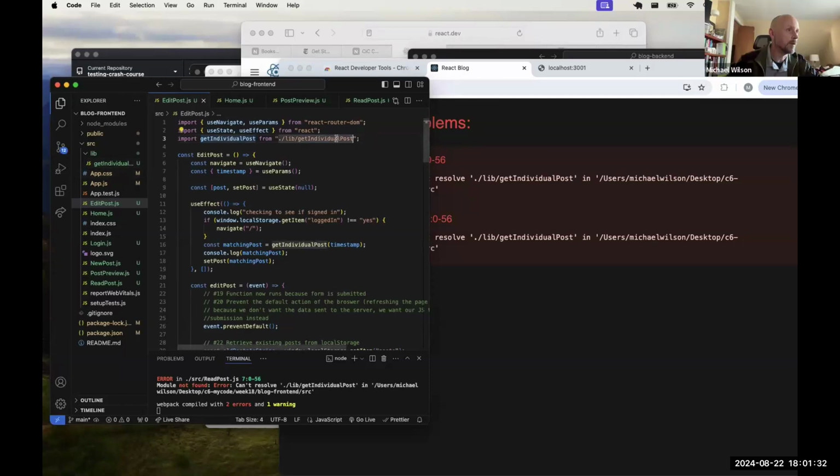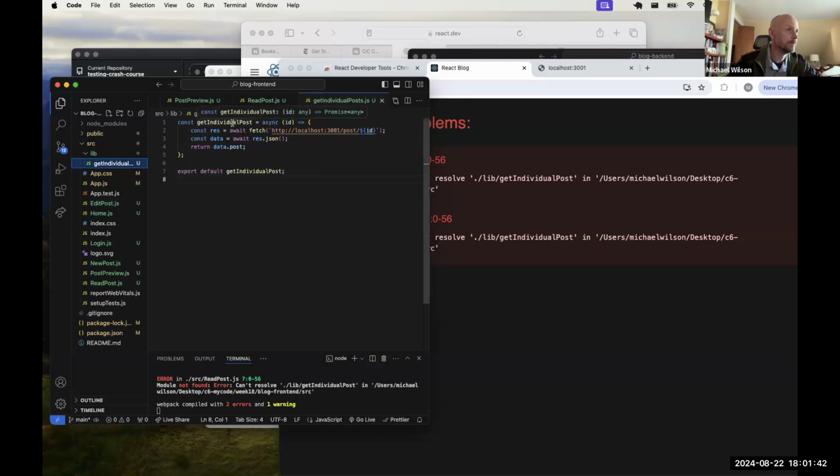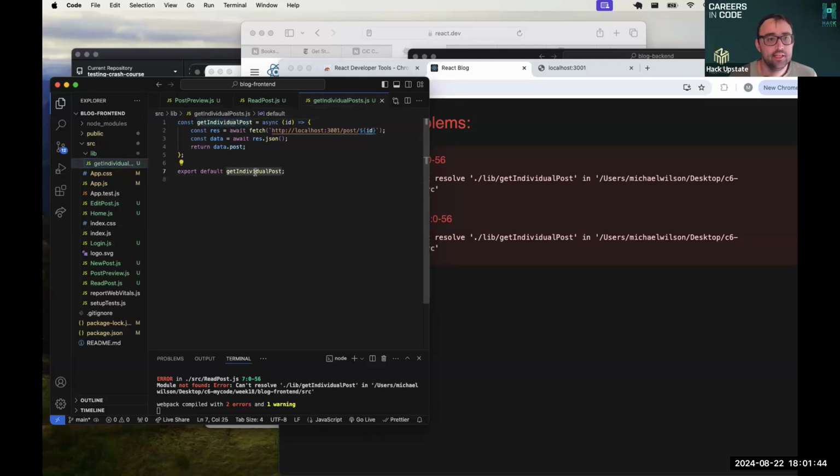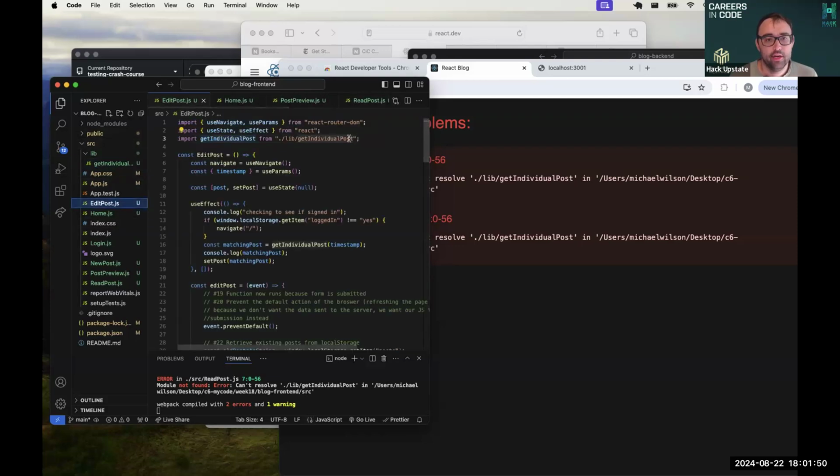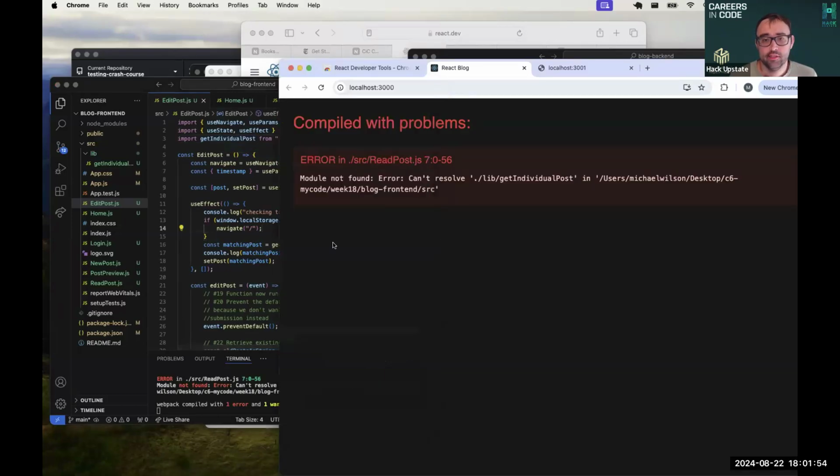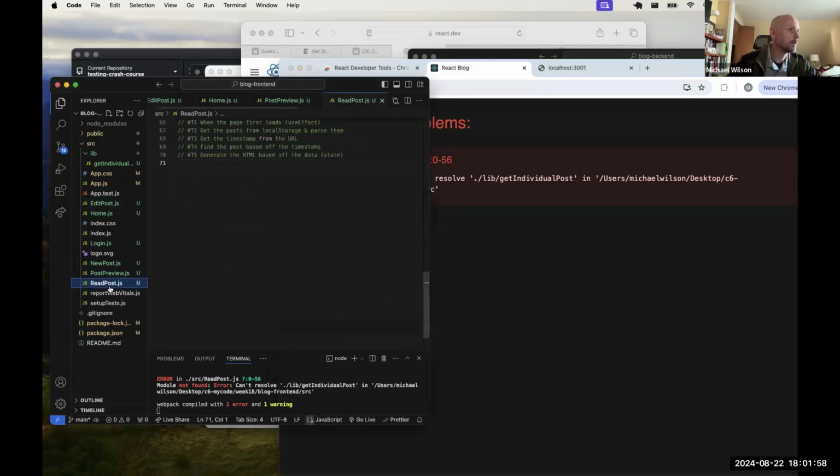I think it might be plural. I think I named the JavaScript file get individual posts. Singular, oh, get individual posts is the file name. Gotcha. So we can just throw an S on it here. And also in read post.